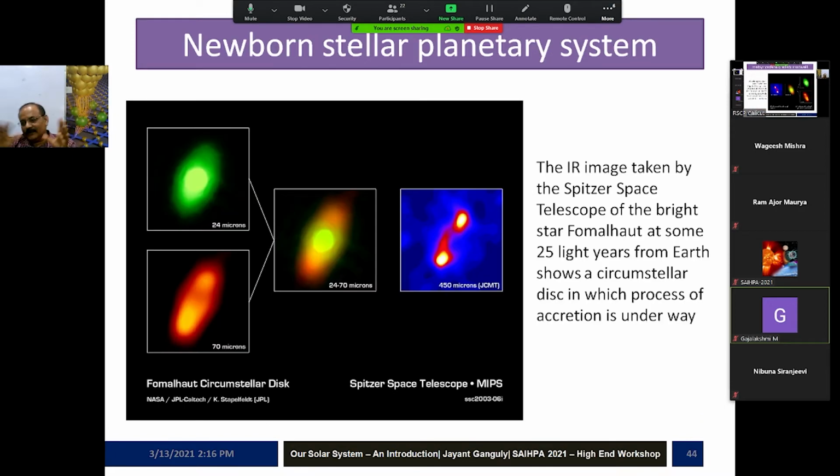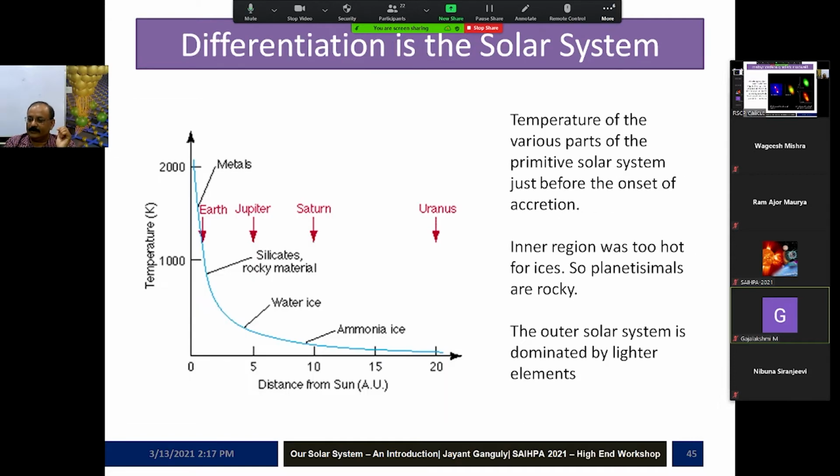So it is not just a fanciful theory as we may have thought. A lot of data have been taken, and new stellar systems are photographed. You are seeing one of the photographs taken by the Spitzer telescope of the star called Fomalhaut, 25 light years from Earth, and it shows disk formation taking place. It is not only in Fomalhaut; we have seen in Beta Pictoris also that there are pictures where disk formation is taking place, and people are analyzing those data. If you get more stars, the population gets diverse.